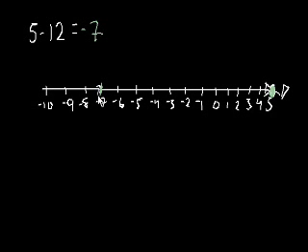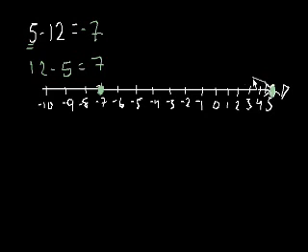That's pretty interesting because it also happens to be that 12 minus 5 is equal to positive 7. I want you to think a little bit about why that is. Why the difference between 12 and 5 is 7, and the difference between 5 and 12 is negative 7. The numbers are that far apart, but now we're starting with the lower number. I think that last sentence just completely confused you, but we'll keep moving forward.